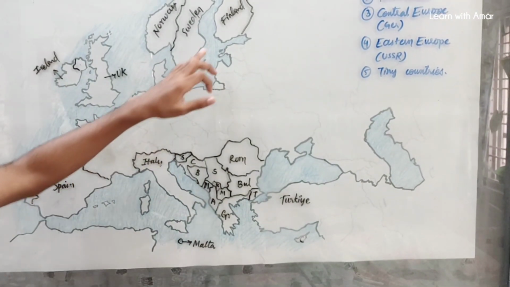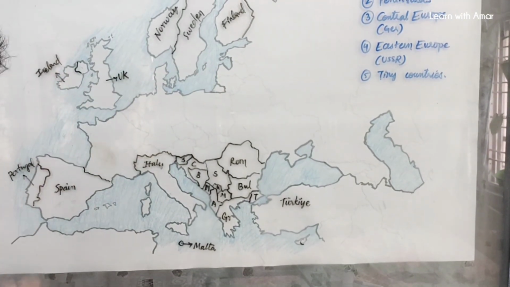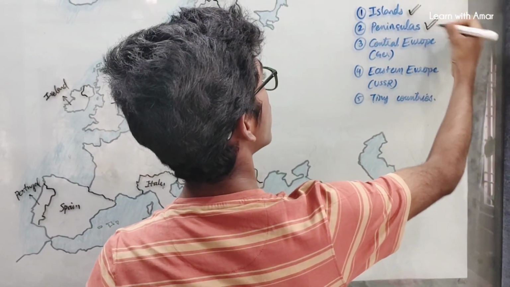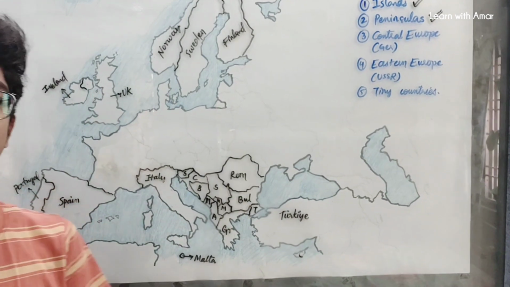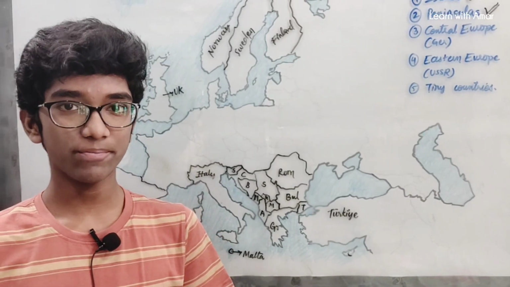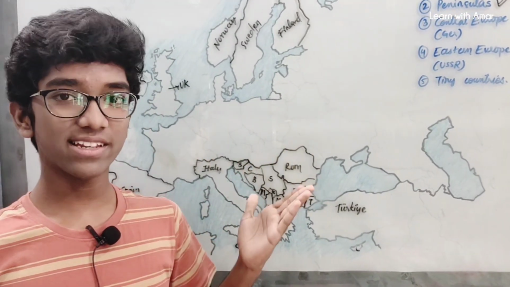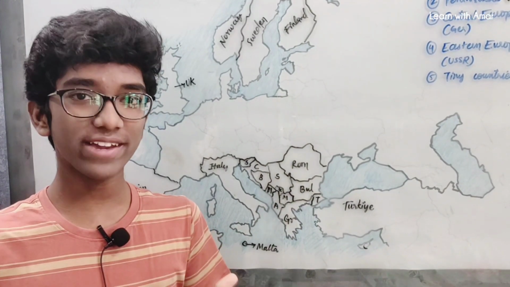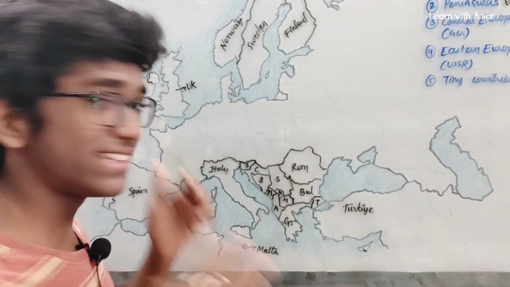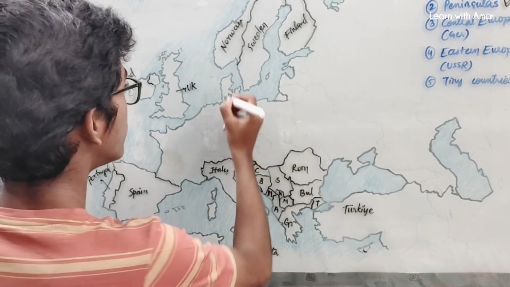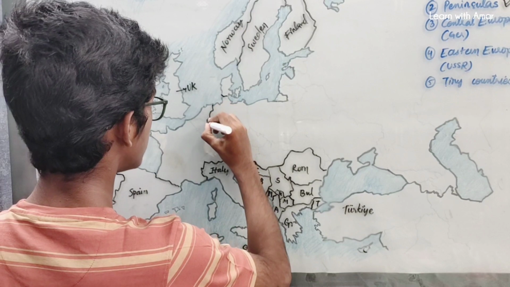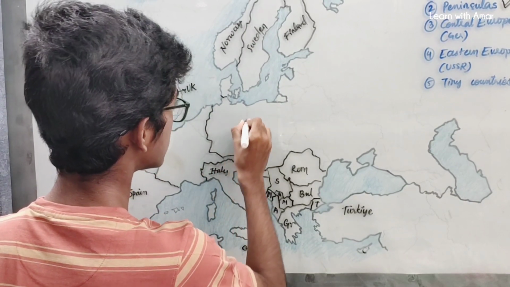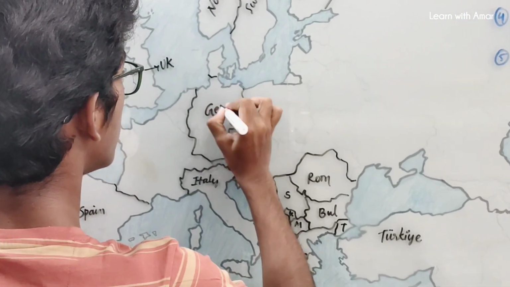So we have completed all the peninsulas, I guess. Yes. Now peninsulas are over. We come to Central Europe. We learn this based on the unification of Germany. The once Chancellor of Germany, Bismarck, is the reason behind the unification of Germany. He held 3 wars to unite Germany. First, we know this is Germany in Central Europe.